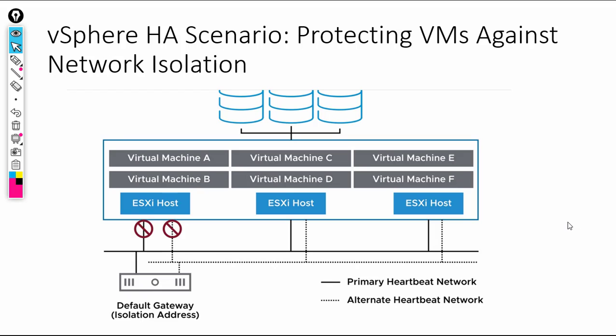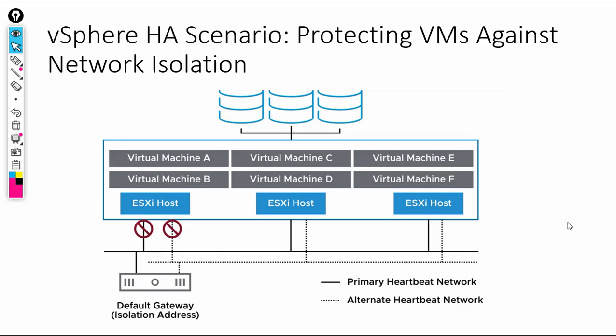The fourth failure is isolation. Isolation is basically the disconnectivity of the ESXi host. Let's suppose a host server is unable to communicate with the cluster because of some network failure: the host is running but the network has failed. This is known as network isolation. In this situation, we can enable monitoring and allow the cluster to reboot the virtual machines.